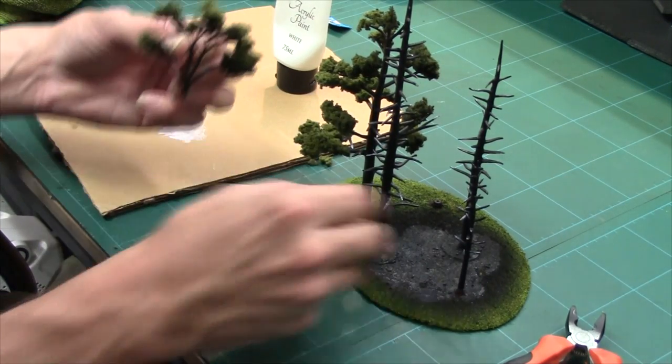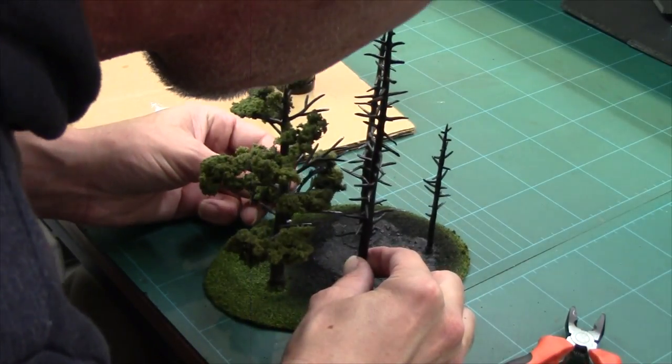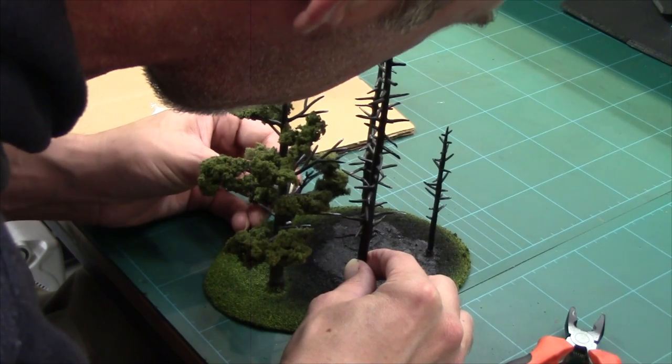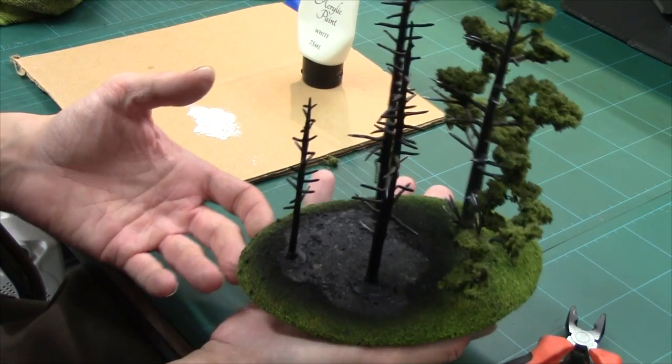And then this one, let's bring it around here. Yeah, drop that in there. Go on, in you go, in you go. I'm just going to pop this in here. So there we have it.